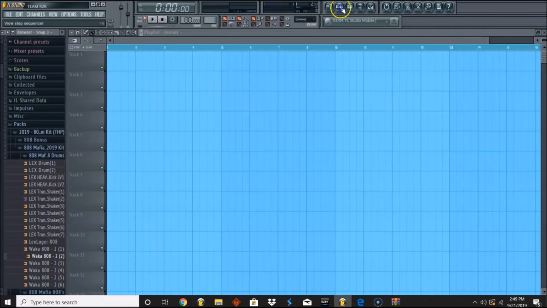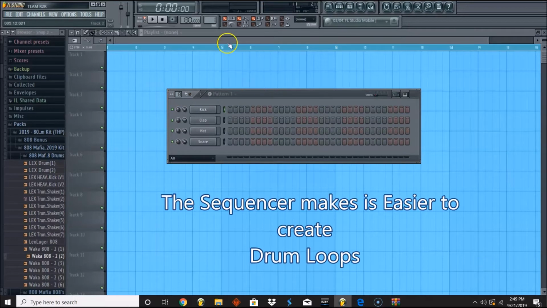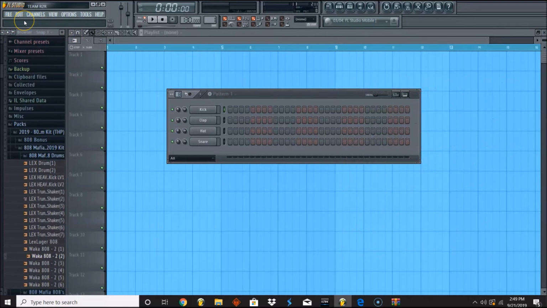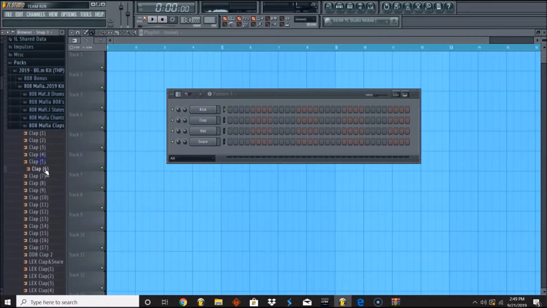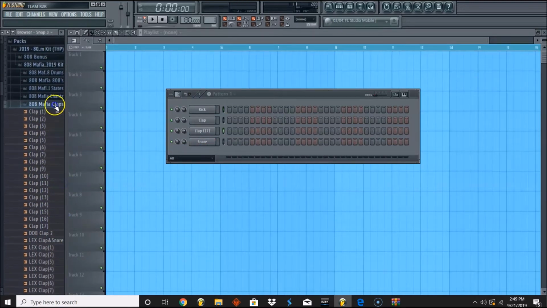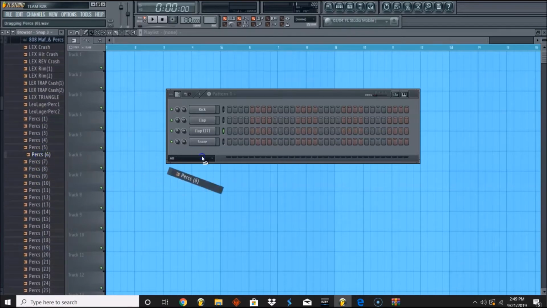Now that I showed you guys how to get drums, let's play around with it a little bit on the sequencer. So this right here is a sequencer, and usually how I do my beats, we got the tempo at 130. I'm going to just play with it on the 8 bar. So up here is the beats per bar for this pattern. Pay attention to this right here. This will tell you everything you will need to know if you don't know what it is. Now that we have everything we need, let's start with some simplicity. I'm going to just put down a little pattern real quick and show you how easy it is to use the step sequencer.